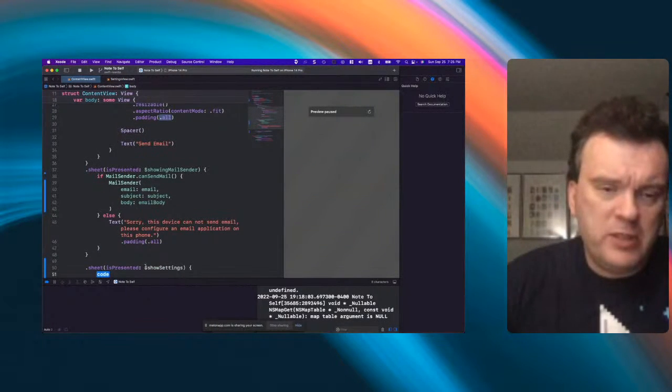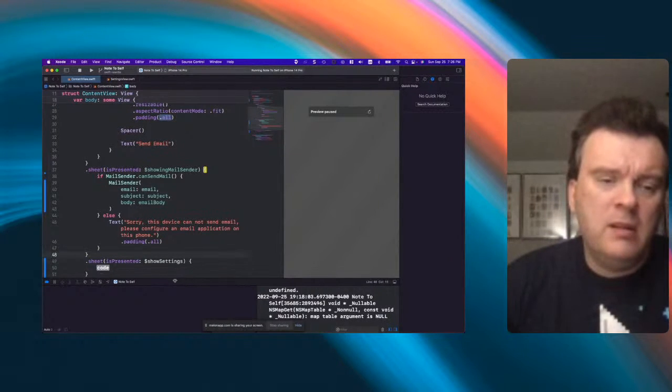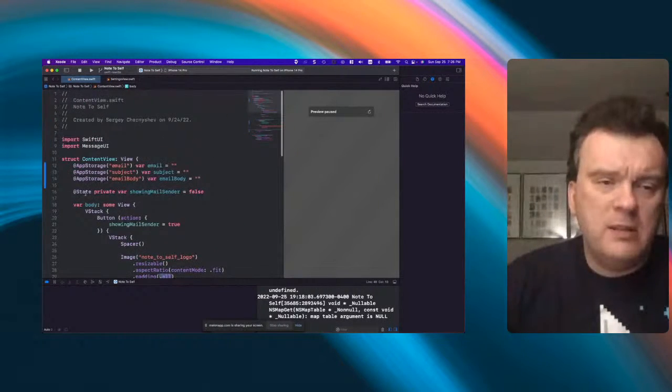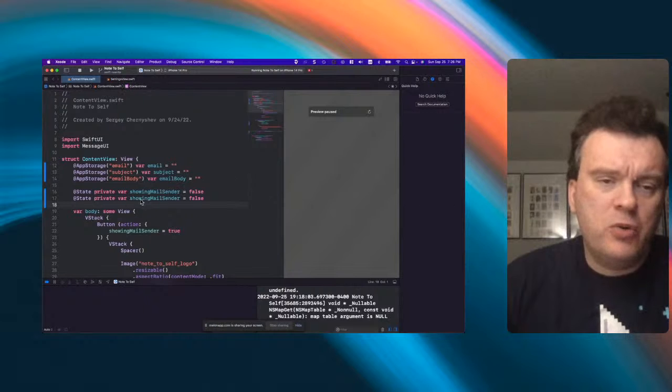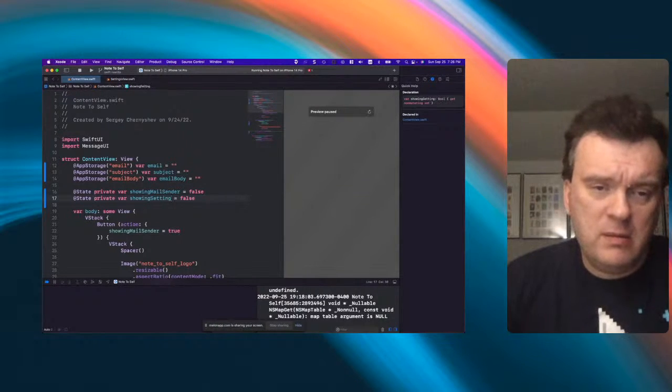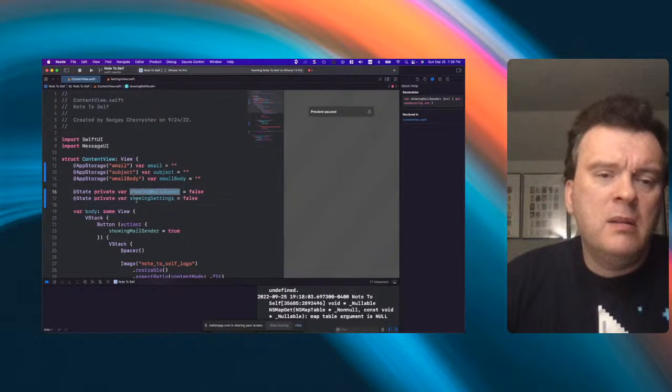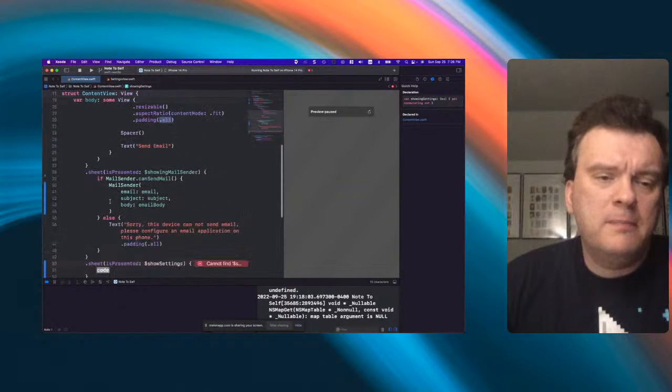That sheet is presented showSettings, and we need showing settings. Showing settings.